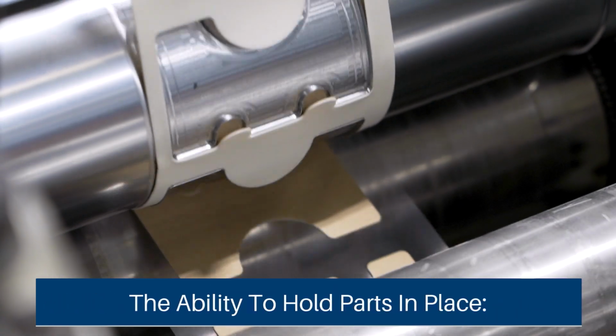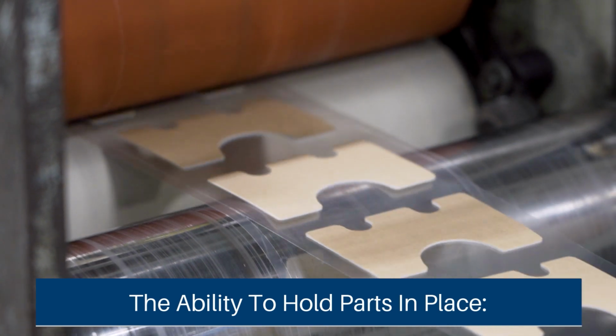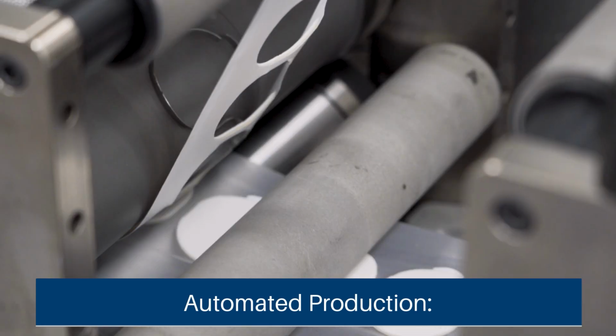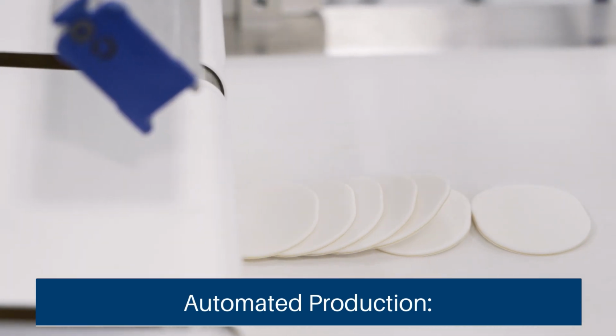Third is the ability to hold parts in place. It helps keep components organized, particularly in sheeted parts, ensuring they stay in place during production and are dispensed in an orderly fashion. Lastly is the automated production. Low-tack films are useful in automation by keeping die-cut parts on a roll fixed until machines can easily slide or pluck them off during manufacturing.